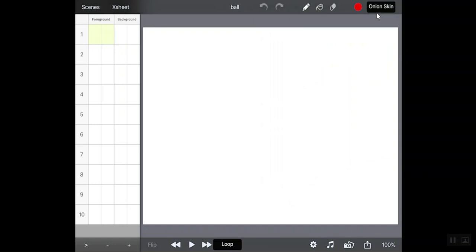I'm going to keep onion skin turned on. Onion skin means that once I go to the second slide, I'll still be able to see what I drew on the first slide. So here's an example. This is my first slide. Whenever I go to the second, it kind of fades a little bit. So I can see what I drew, that'll help me see where I need to draw next, but it's not actually on that slide. And then I can keep going from one to the next.